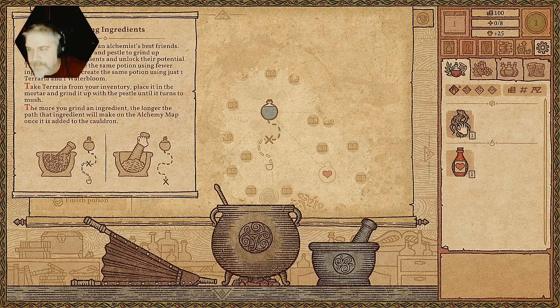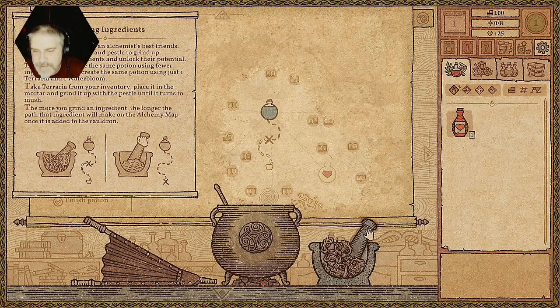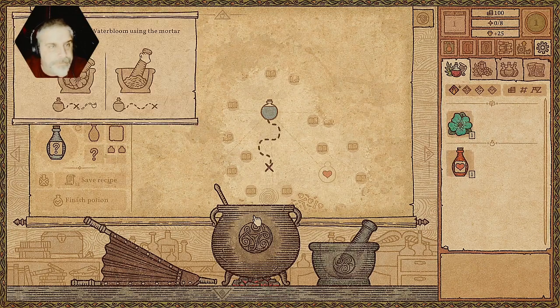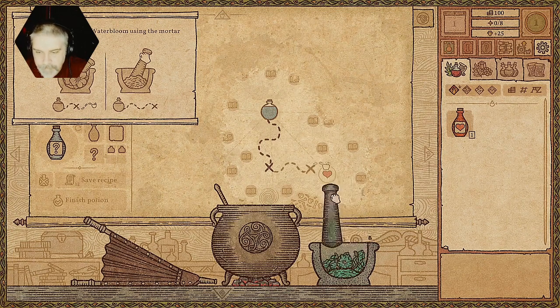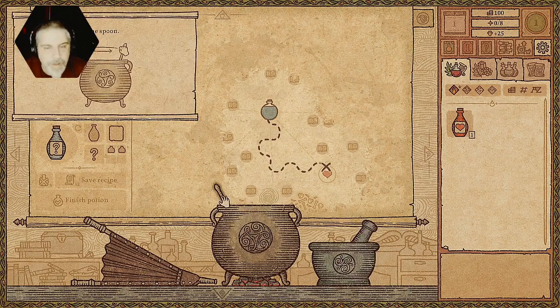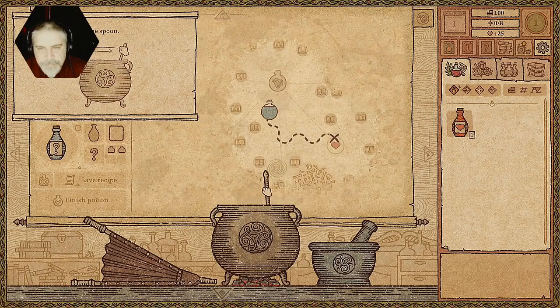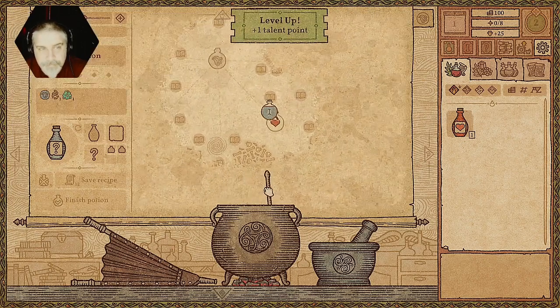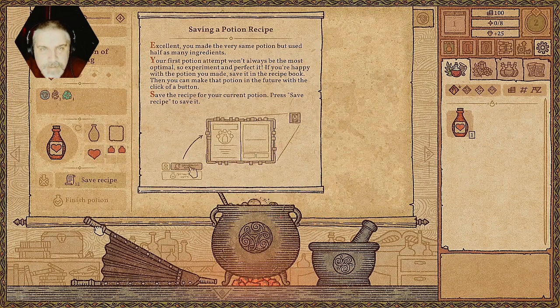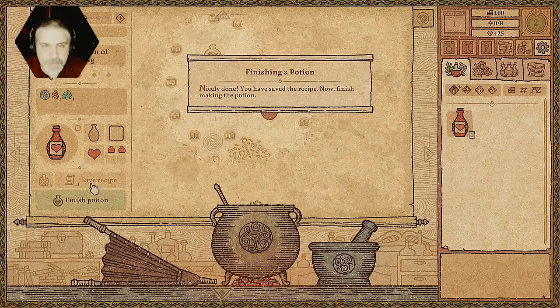Okay, so we'll take that terraria and we put it in there. Then we take this and we go slush, slush, slush. Take the ingredients, put it in there. Plop. Water bloom. Stir the cauldron. Heat the cauldron. Saving a potion recipe. Blah, blah, blah. Save recipe. Finishing a potion. Nicely done.